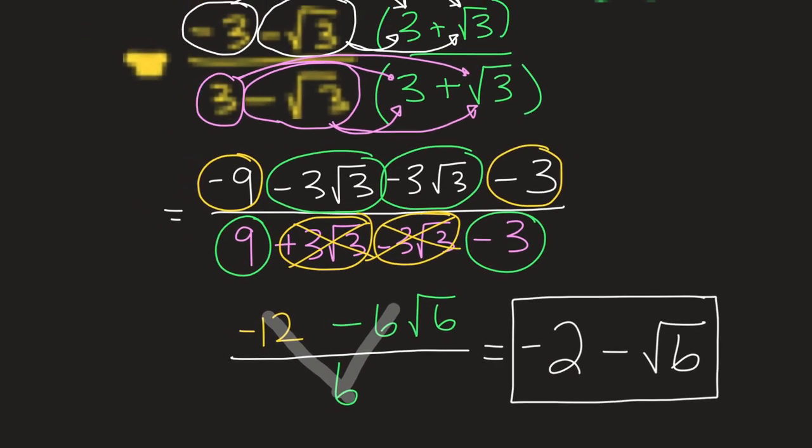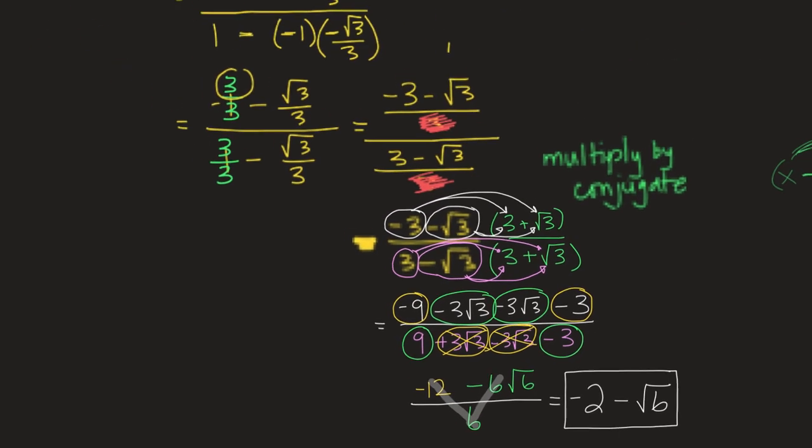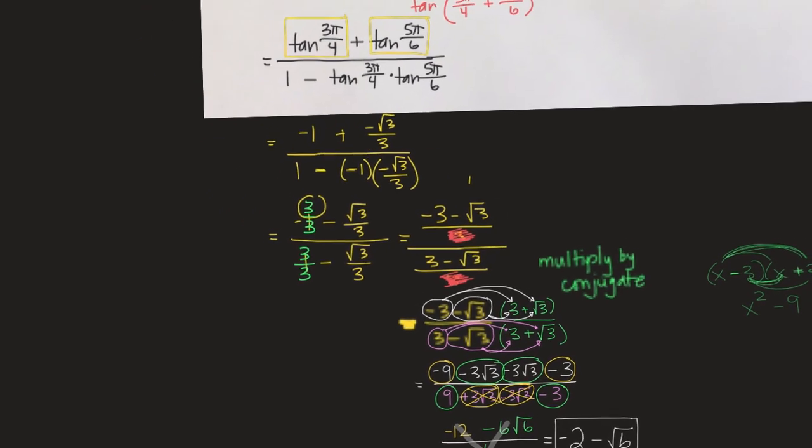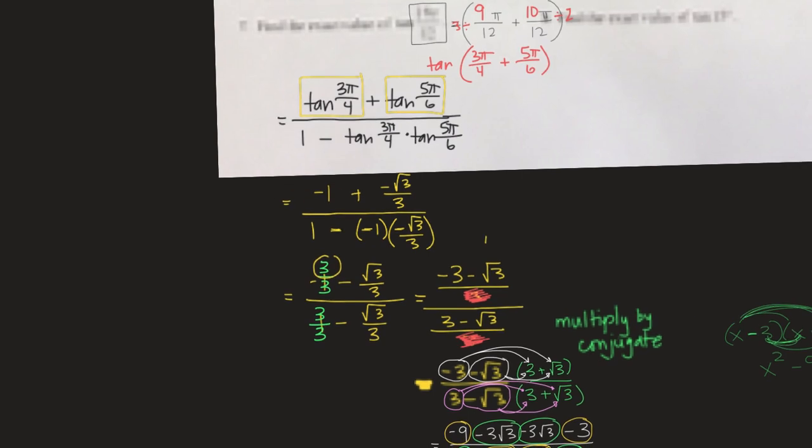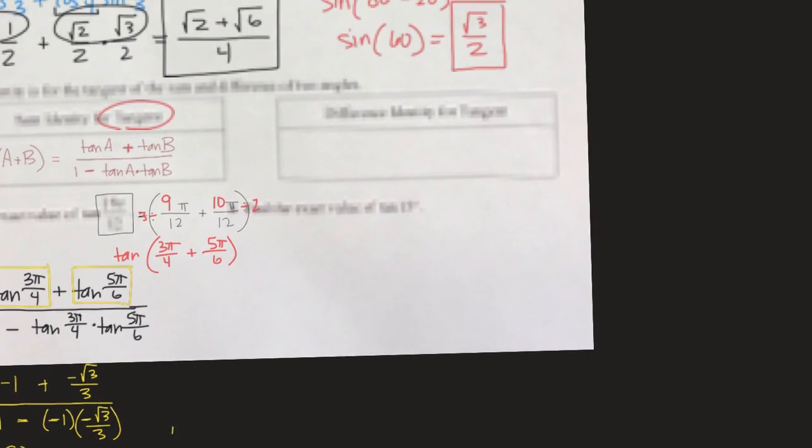Okay, there is a lot, I know, there's a lot of algebra simplification to get from where we started at the tangent of 9 pi over 12 to get to the single answer of negative 2 minus root 6. Okay, but that's what the expectation is. So this is the first time we've ever done it. So maybe the second time will be a little bit better, which is going to be number 8 here in a minute. So maybe we won't have the time to finish, but the difference, so tangent of 15 degrees, right?